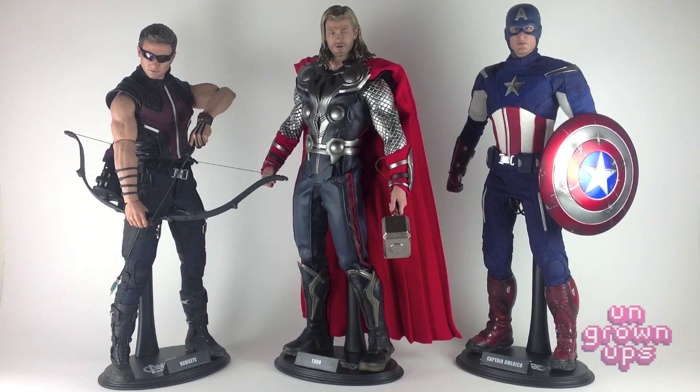I don't know why he could just kind of slip through, but as you can see, he's in perfect scale with these guys. Of course, they work on that very hard. And I know it may not be coming across very well on camera, but Thor is a hair taller than Cap, which he should be. A good bit taller than Hawkeye, which, of course, he should be. Looking at them straight on, you can see that Thor's eyes are a little bit higher than Cap's, so that's a good scale. I'm really glad that he's the tallest. Well, not counting Hulk, of course. All right, so let's throw Thor up on the old turntable and see how he poses up.